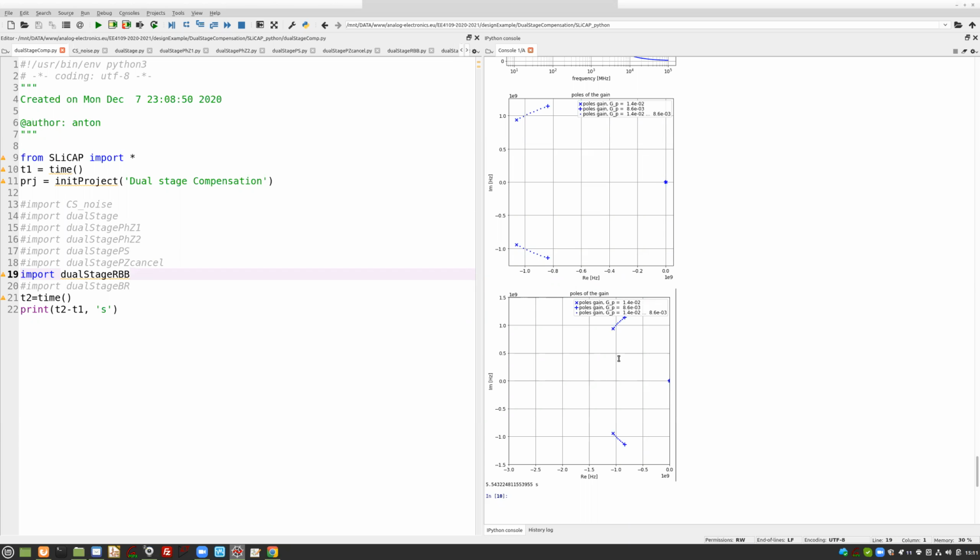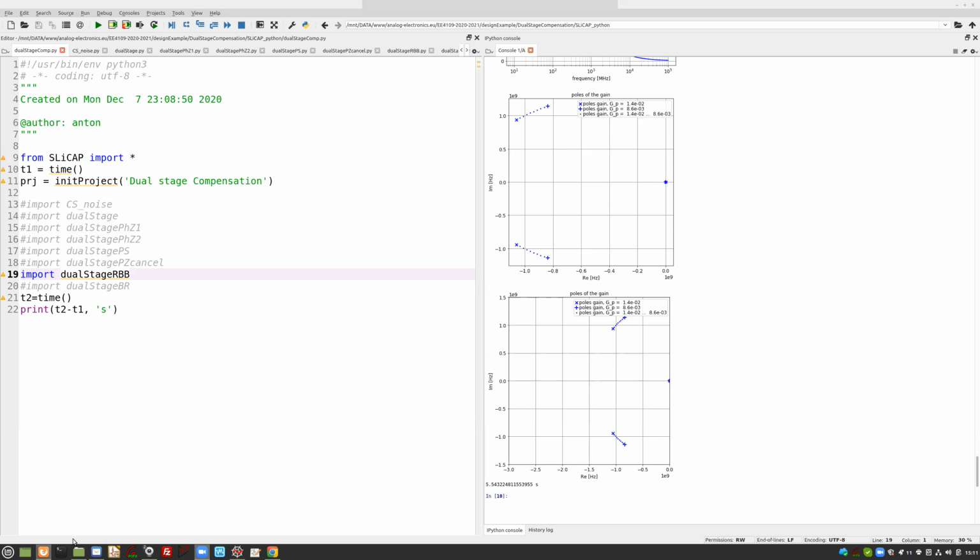But you see, it is possible to get a little bit less than 1 gigahertz and 45 degrees. So it's really almost comparable with the phantom zero if we look at the response, but the price is very high. It costs double the power of the amplifier. So maybe you even have to redesign the output stage to get more current out of it for the same drive voltage. And that would be something that is really painful for your total performance of the amplifier.